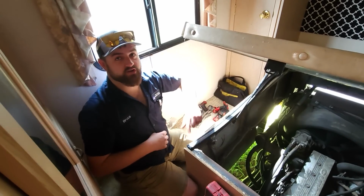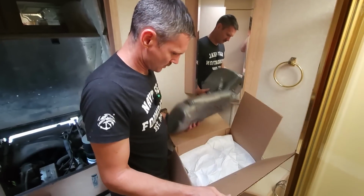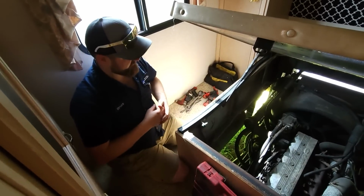it to keep the injection pump cool and keep the electronics on top of that pump, which we'll see in the new one you've got, to keep it cool. So that's why these things fail. They fail all the time.